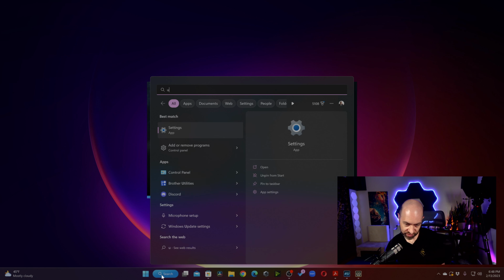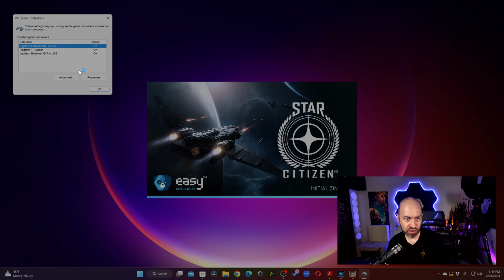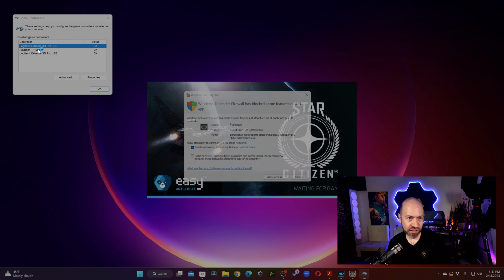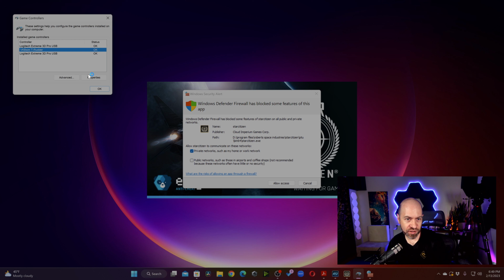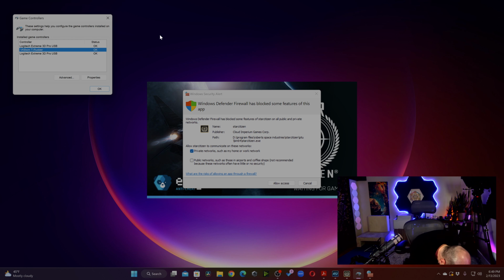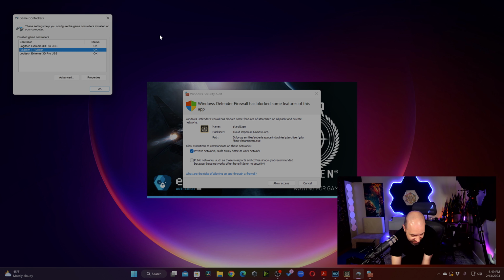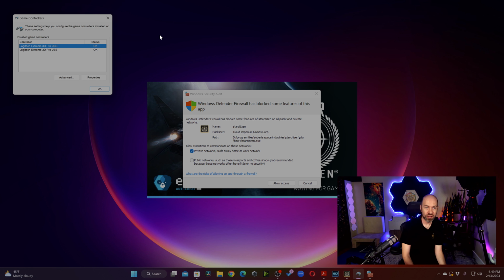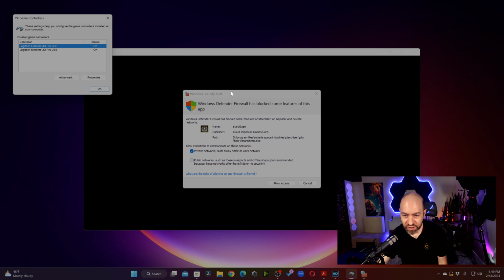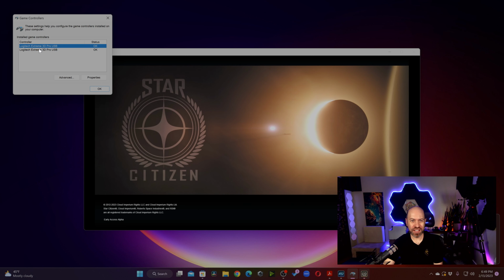Just also, so I can double check, USB game controllers, make sure they show up here. Logitech, and the rudder is actually also installed. So, oops, for the rudder, I'm going to unplug that real quick because all I want is the computer to see the joysticks that I currently have. All right, there we go. Do you want to do this? Yes, I'll please allow access. All right, so now we just got the two joysticks.